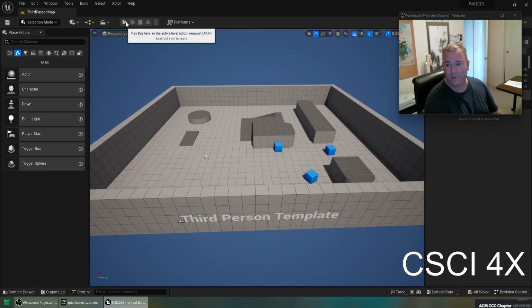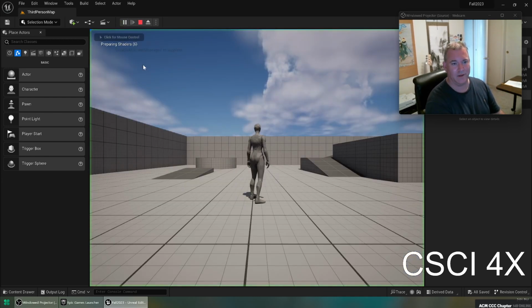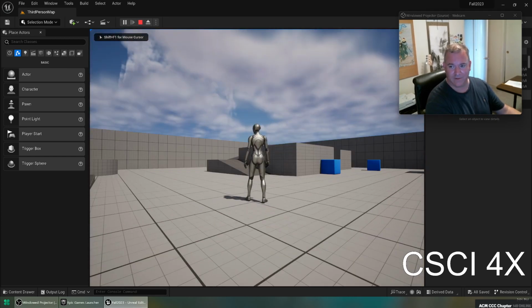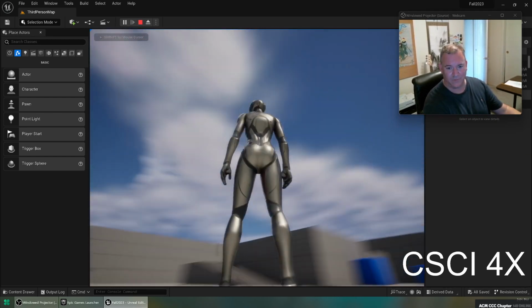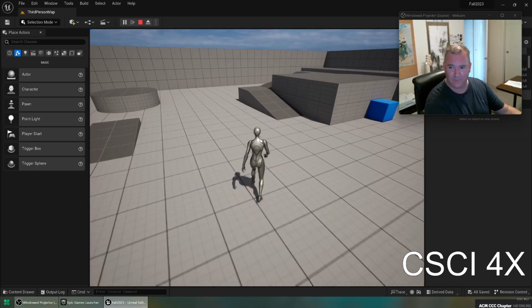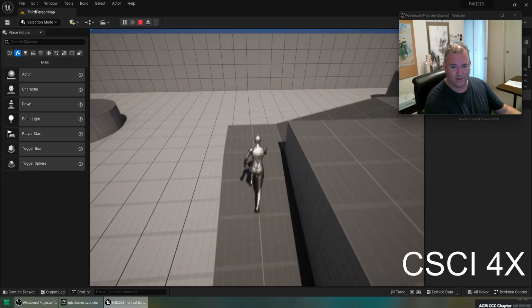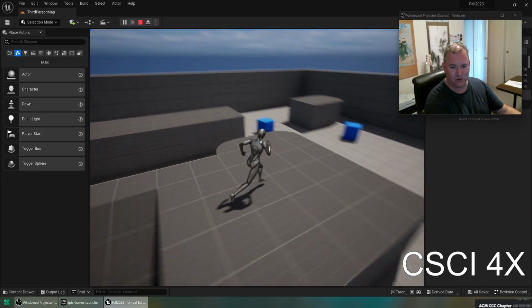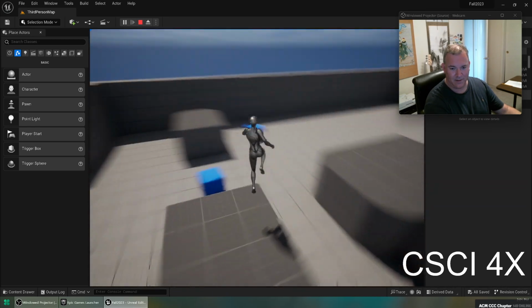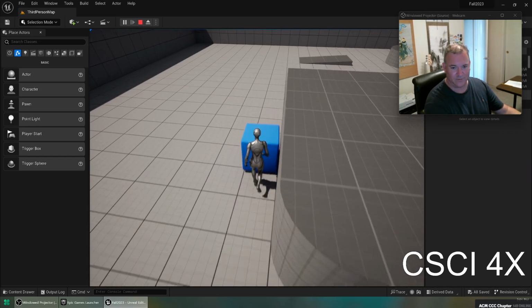And if we hit play, we can see what kind of game, such as it is, that we have right now. So we hit the green triangle up there. Click inside of the screen. You can use the mouse to move it around. Look at that frame rate. It's buttery smooth. And I can walk around like this. I can hit space to jump. And that's about it as far as the game goes.